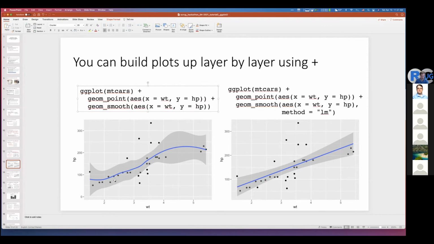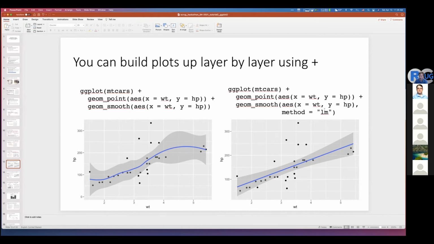And it drew this line for us, which is pretty cool. This is, I think, a loess smooth line, and it did 95% confidence intervals on the line here. So it did all this computation in the background, and all we had to do was add another layer to our plot. Okay, so that's really powerful.